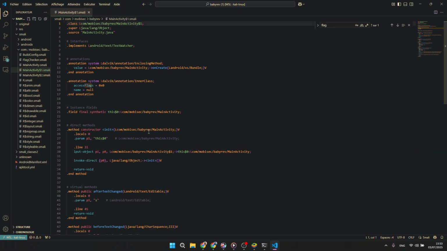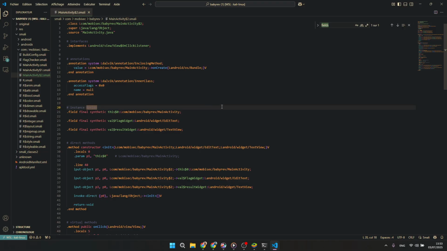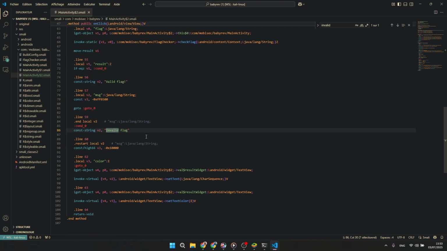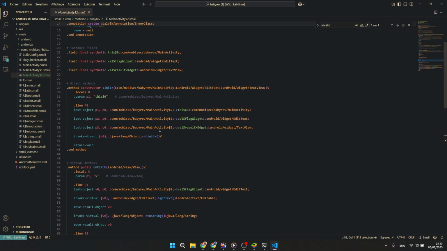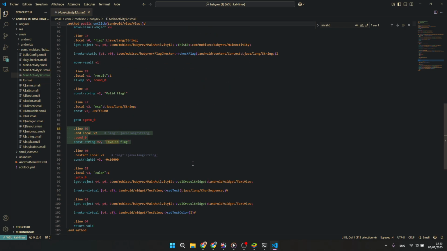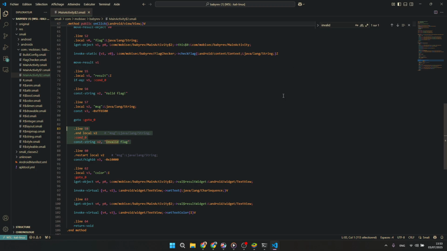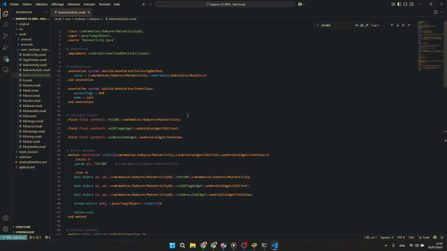Okay, now if we try to go here, is there any invalid flag checker? No, there's no invalid flag here too. Maybe it's this one. Yeah, this one contains the invalid flag message. So as we can see, this little guy right here is going to be checking the flag. We just need static analysis and reverse engineering skills to go back and understand what the input should be that will give the right flag. So this is basically what the Smali code is about, guys.